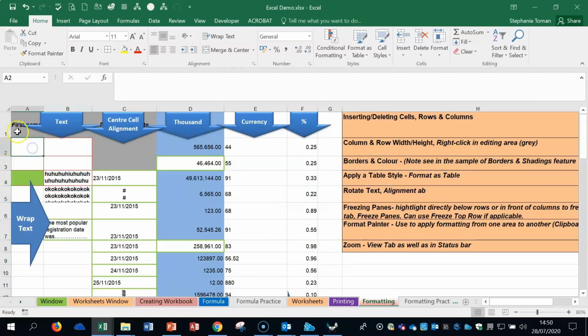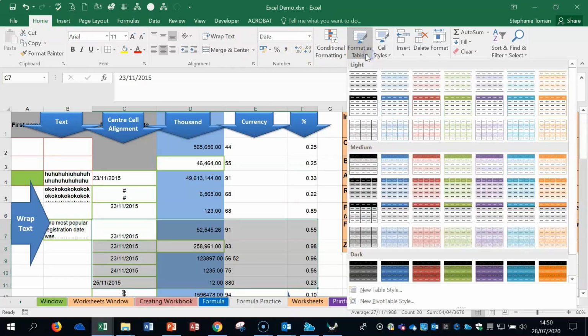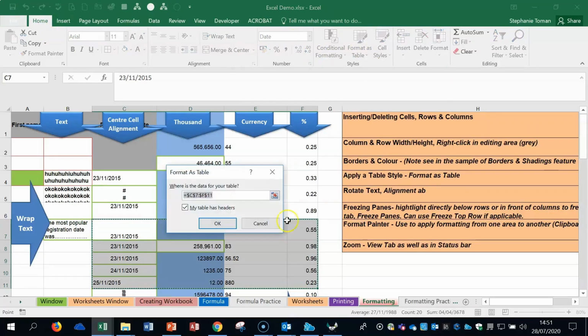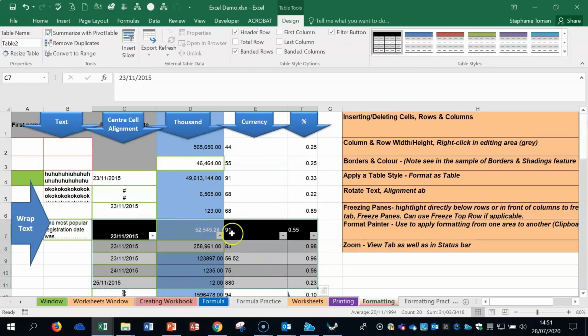Table styles are easy as well. If you highlight a particular area and you apply a table style, so if you go into here and into the drop down for your format as table, and you can apply to a particular setting, I've just selected that, and then that applies just there. You could do it to the whole of your table, obviously, it would make more sense.